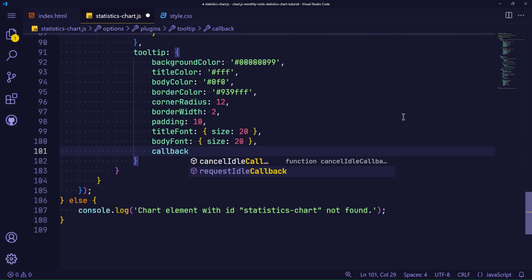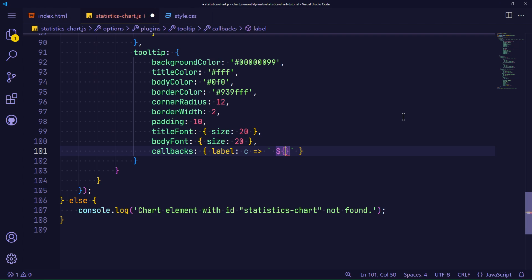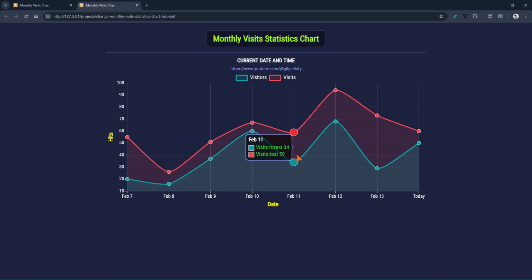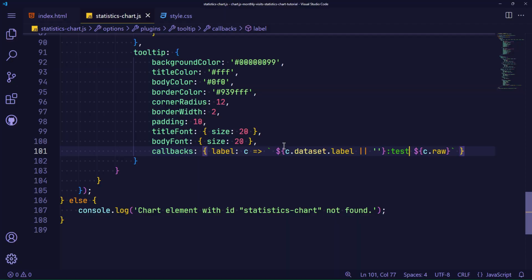And then, with callbacks, you can entirely customize the data that is displayed in the tooltip, overriding its default behavior. I accomplish this by defining a single-line function. Let's check how this works. Yes, as you can see, this is how we can change the dynamic labels within the tooltip.